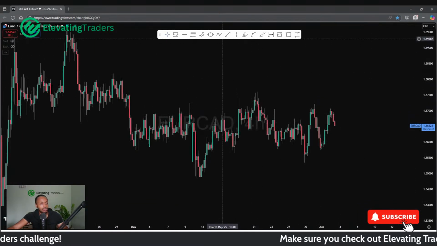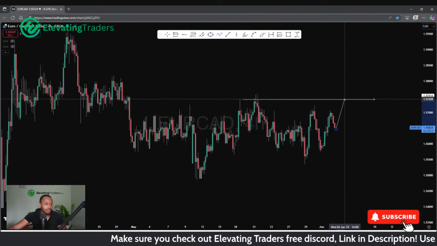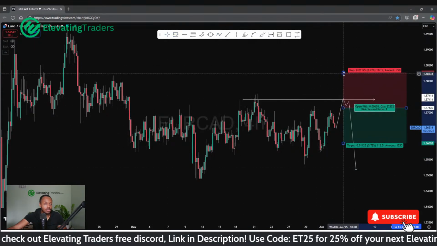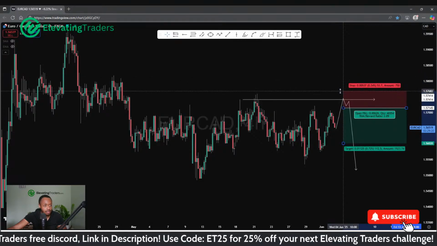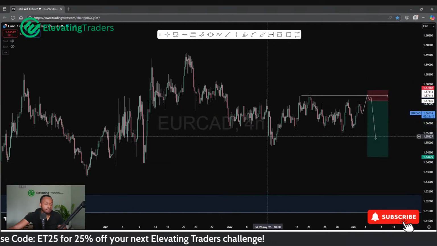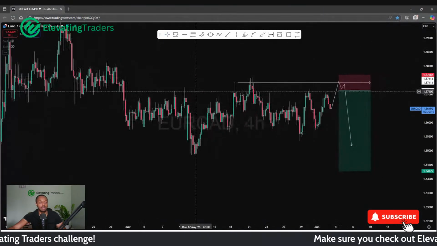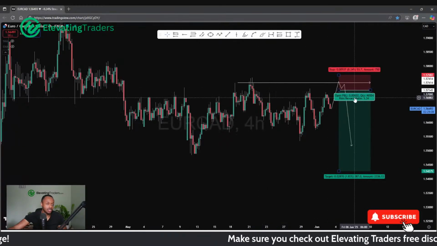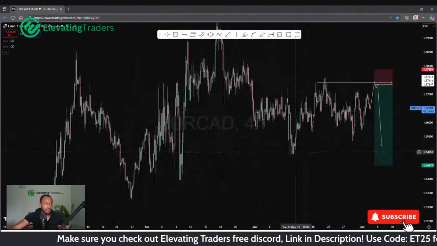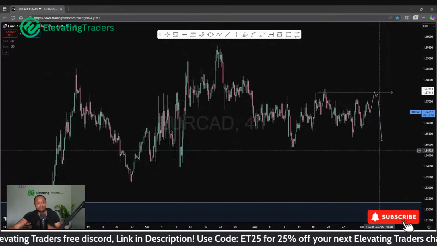In terms of actually trading that move, in terms of actually finding entries, I probably would wait to see a push back into resistance here. That might give me the best opportunity to actually trade Euro CAD because otherwise, yeah, not really finding a clean place for a stop loss and a clean place for an entry. Stop loss above the highs here puts yourself in a nice position. But this, for the most part, is just a ranging market. But yeah, I do expect to see Euro CAD push down as well, Pound CAD push down.